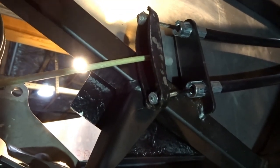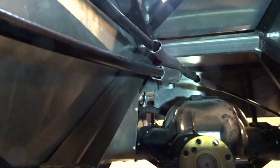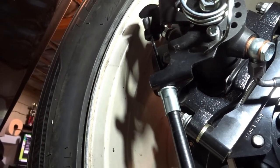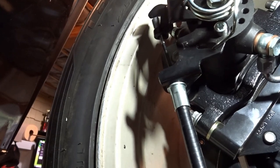These will go in the forward mount, and we've got them routed back in the tunnel here. I've still got to strap them in place. But we went ahead and terminated them at the two brake calipers as well. You can see up here, I've got the cable terminated, and it goes into the brake pole as part of the parking brake on these Wilwood calipers, and it just slid right in. The cable went right into where it needed to, and then the grommet on the end went into where it needed to go. And the emergency brake on this car works perfectly.